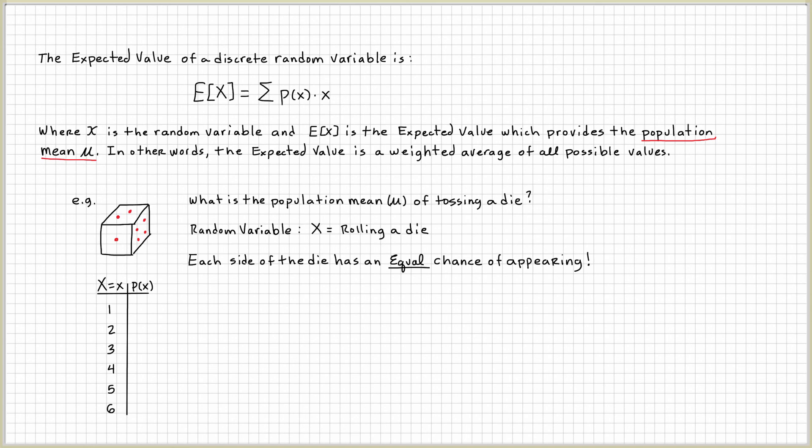And the probability in this case—one key factor in determining the probability is that each side of the die has an equal chance of appearing. That is key because I'm telling you that the die is a fair die. So for the outcome of one, if I toss a die and I get a one, what's the probability? Well, there's only one dot on one side of six, so probability would be one out of six. Same thing with two. What's the probability of getting a two? That would be also one out of six because it only appears once out of six sides, right?